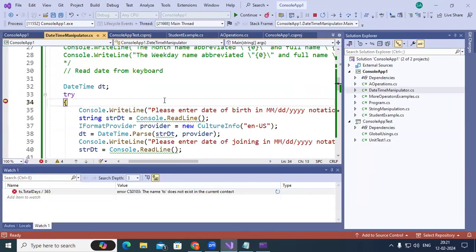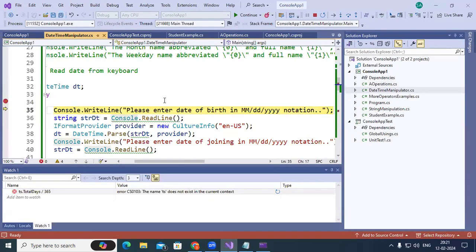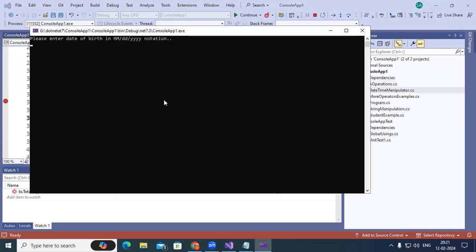Again, here we go with another set of data. Okay, so I just want to enter in this case, as usual, 8, then year 13, and this is 1994.